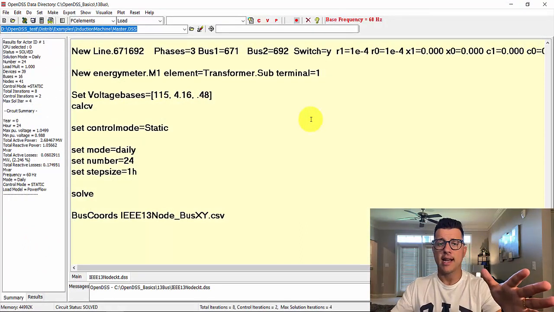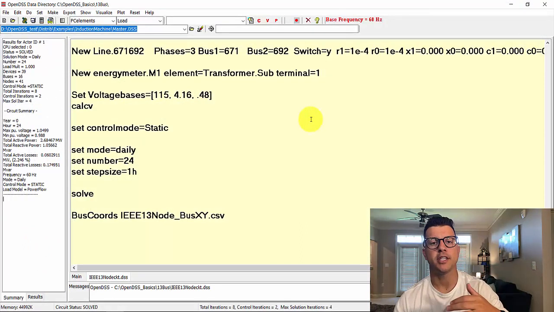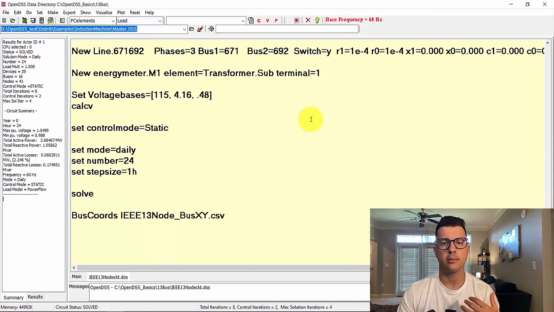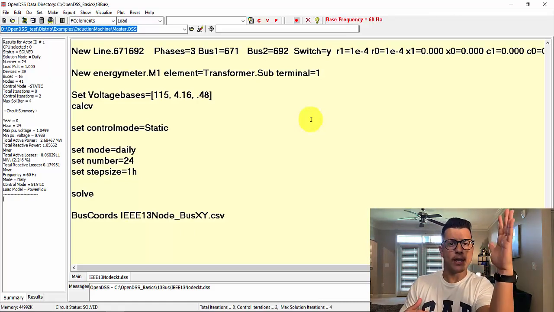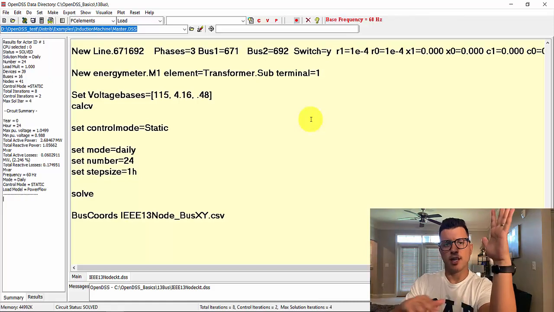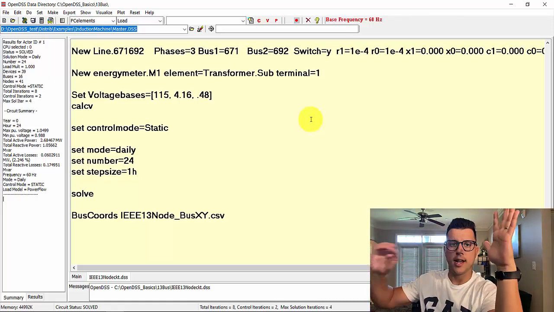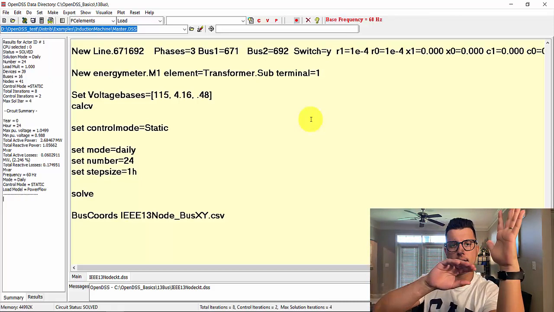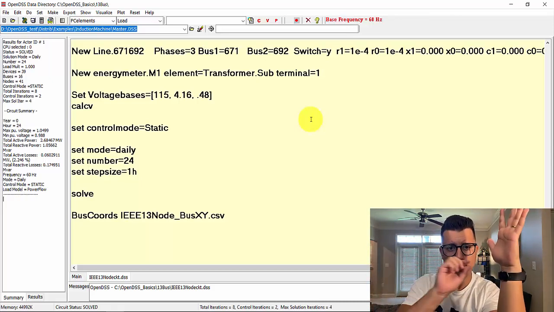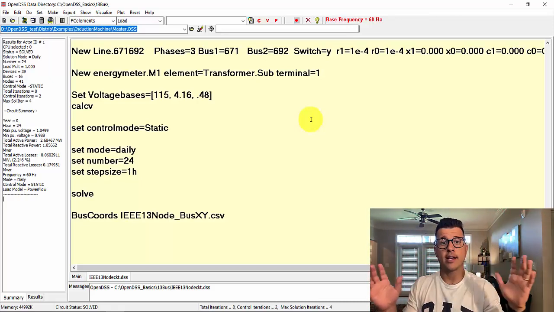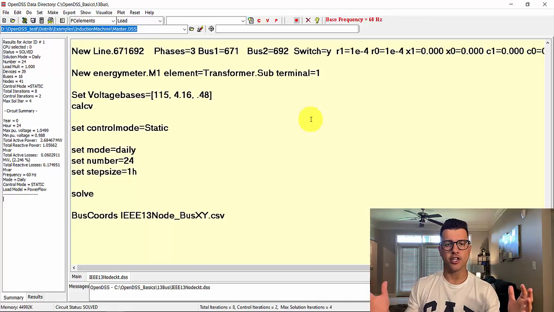Since we have done a daily simulation, I would like to see electrical quantities over time. For instance, voltage at a specific point, powers at a specific point, or even energy, right? Energy is power times time, okay?